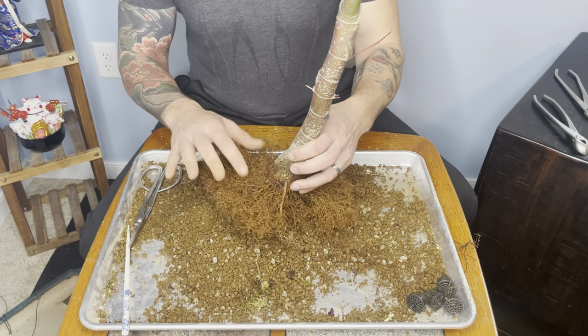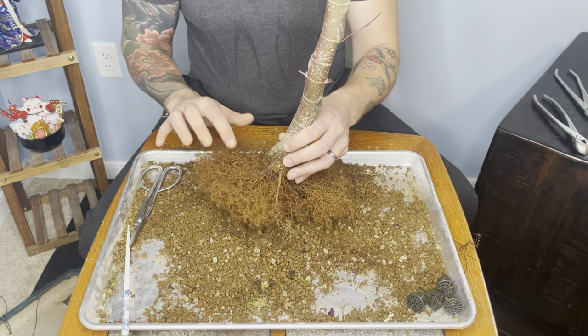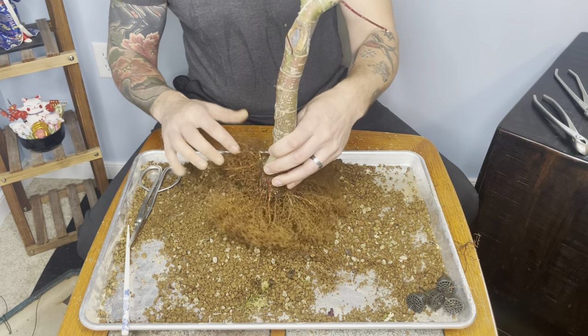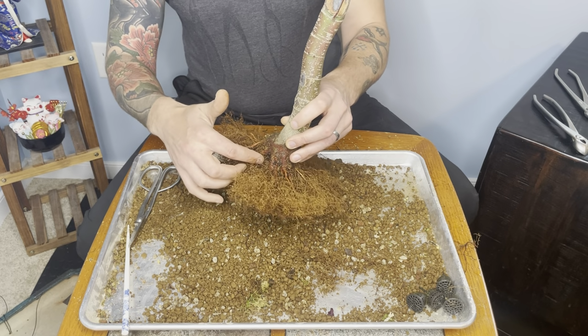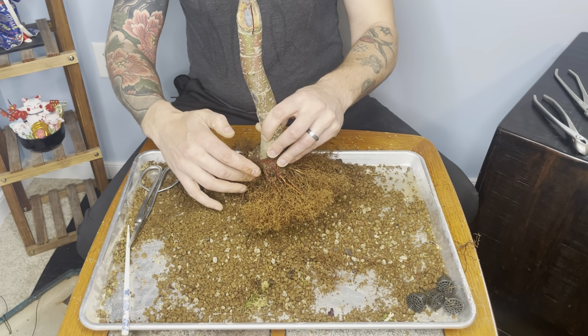So as you can see, we've been able to develop a pretty good root spread here. There's a lot of imperfections on this, but I think we've made a lot of forward progress since I planted it a year ago. There's a really big open spot here. Now, when I originally planned this, I thought this was going to be the front of the tree. And now that I'm seeing this, I'm kind of reconsidering. You'd have this really big open spot toward the front.